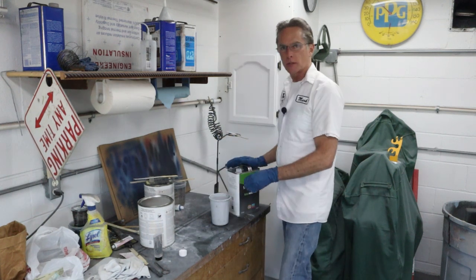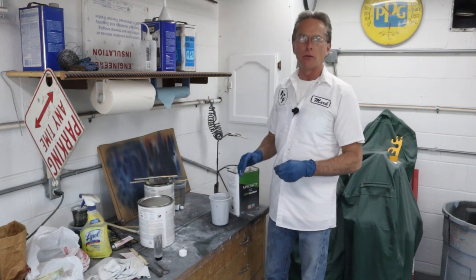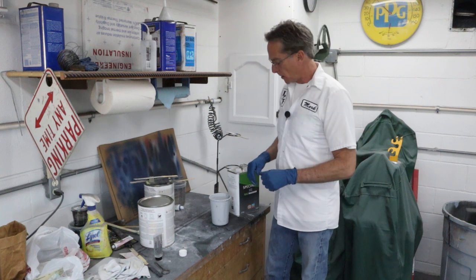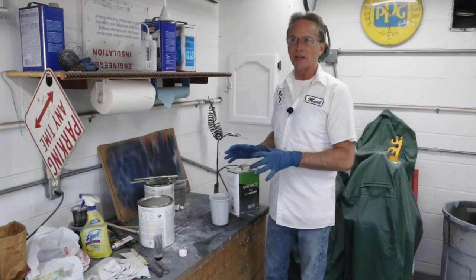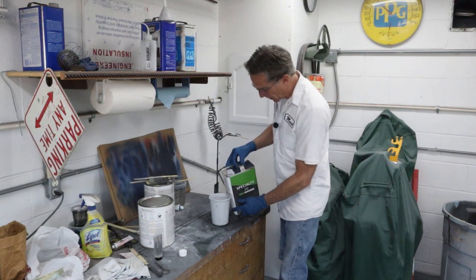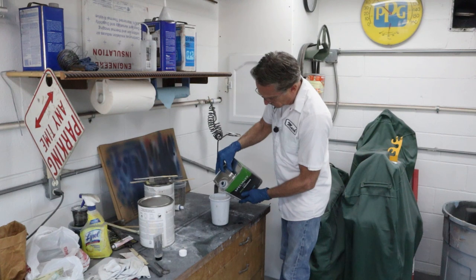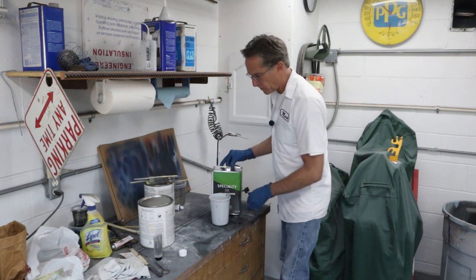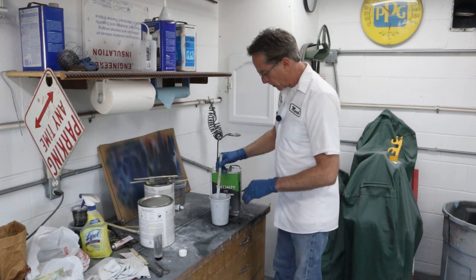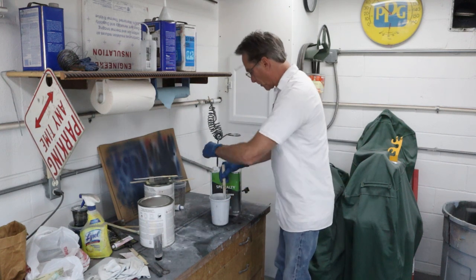So the instructions say no more than 10% reduction. I don't even like to go anywhere close to that. So I go 3 to 5%, and that's about it. I'm gonna guesstimate about 3%, 5% of acetone into here. And then we're gonna stir that up a little bit and see how it looks. And that looks like it's gonna be good right there.